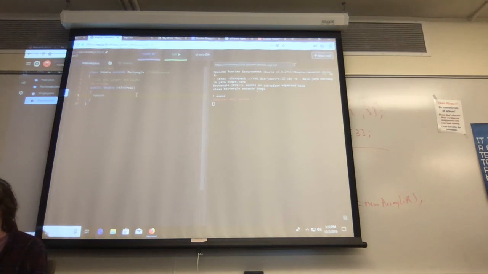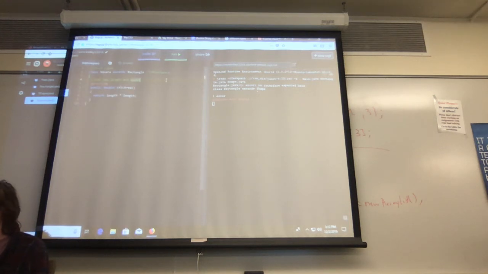So with a square, the area is just the length times length, right? Because the lengths are equal to each other. So here I'm just going to do length times length, because I don't want to import math. Otherwise I could also express this as length squared, but we're just going to do length times length.